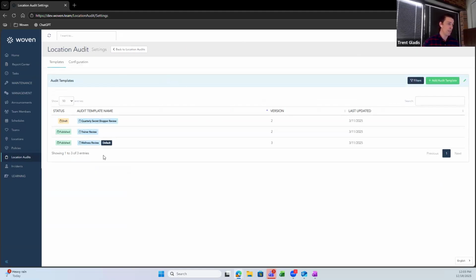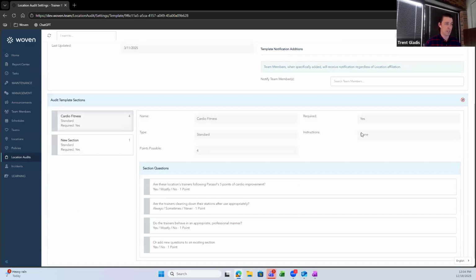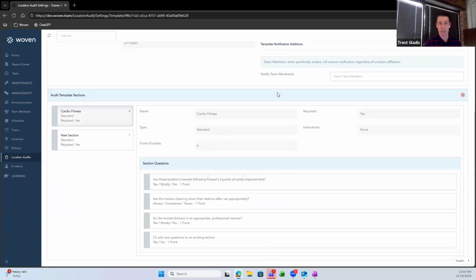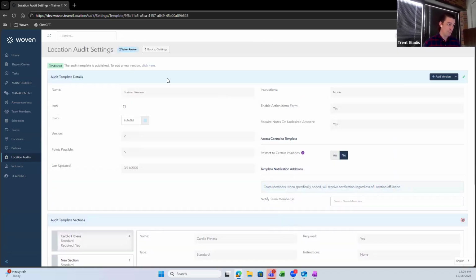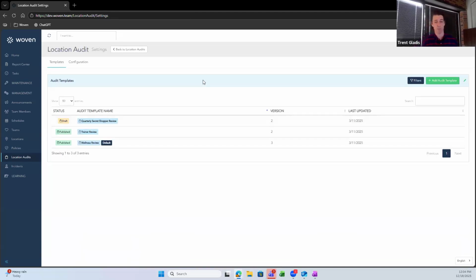So here I've got 3 different templates that are kind of reviews. If I click into one of these, every single team member, when they go to start an audit, is going to have the same experience. So they're going to get the same set of questions that we see here. And there's no going rogue, if you will. You're also not limited to the number of audit templates that you can have, right? So if you have limitless use cases, you could have limitless templates available to you. You're really only limited by your creativity and the processes that you have today.